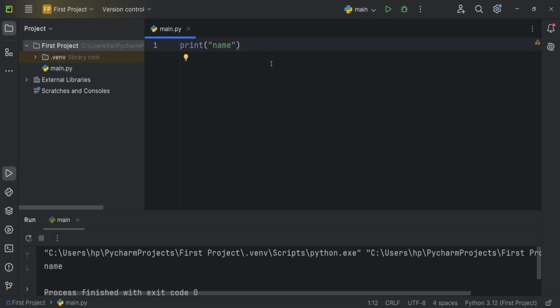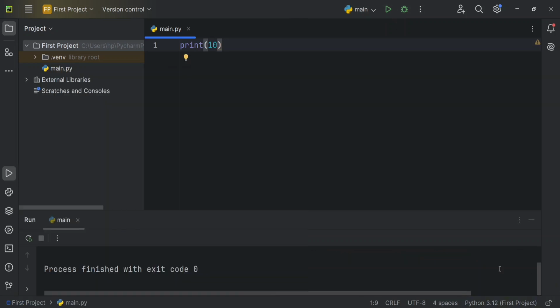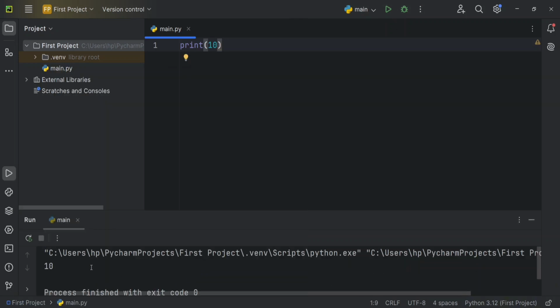But if you want to print numbers, you have to remove the quotation. Let's print the number 10 like that. Then if I run it, 10 will be printed, as you can see. So when printing a number, you don't have to use quotation.